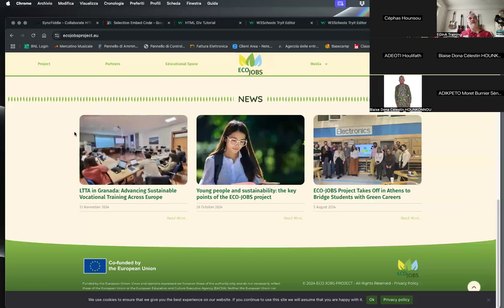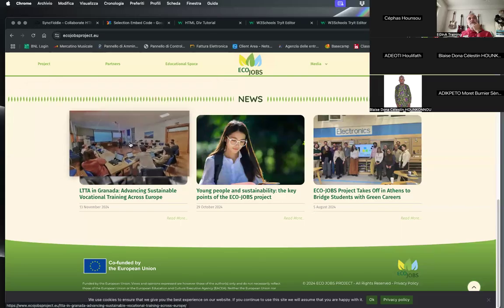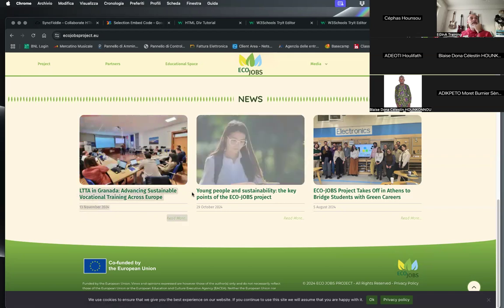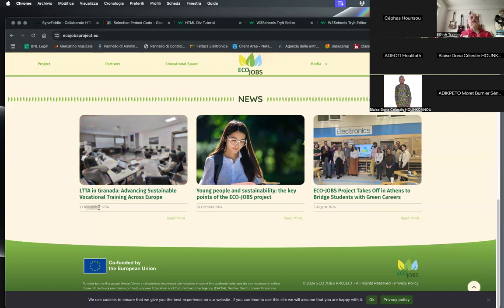On top, I put the photo with border radius. You can also assign a border radius on the image. The title, maybe H3, and the date with border top and border bottom only, not border on the left and right side. And maybe read more, in this case on the right side. This is a div that I repeat 3 times.